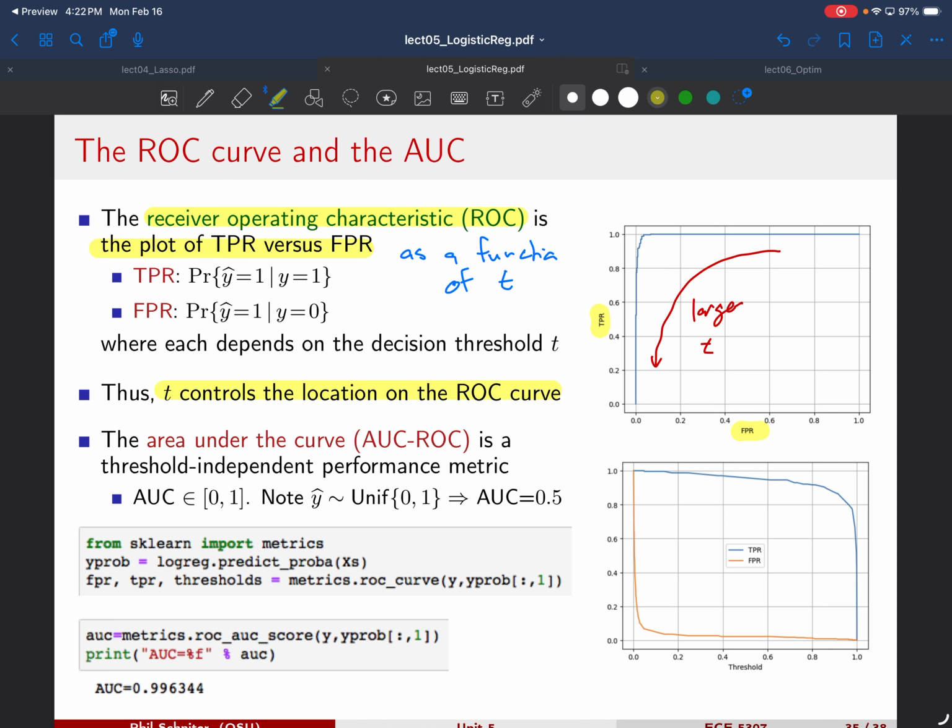Now, the thing about this is that sometimes you don't exactly know how you want to trade off between these at the time that you're designing, training your system. You might say, well, I generally want my true positive rate to be as large as possible and my false positive rate to be as small as possible. They're conflicting, so it's impossible to do both perfectly. But I don't exactly want my whole system designed to depend on a very specific choice of these two. I want it to kind of work well over a range.